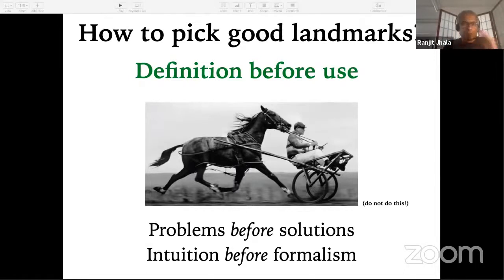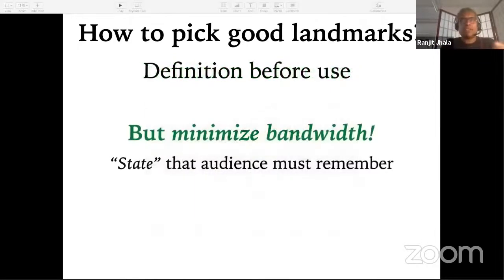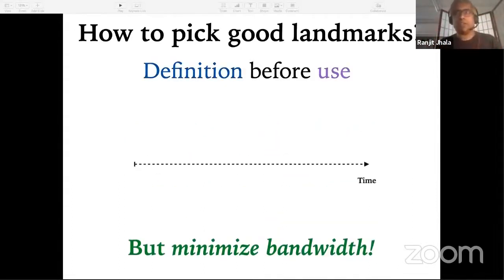So, of course, you want to give your definitions before uses, but there's yet another heuristic that people sometimes forget. That's kind of crucial, okay? The way I think about it is you want to make sure that you minimize bandwidth. Okay, so remember, everything goes back to, again, enabling focus. And I think of bandwidth in this situation as the amount of mental state, the stuff that an audience member has to remember in order for your talk to make sense. So what do I mean? Here's a little picture that should illustrate.